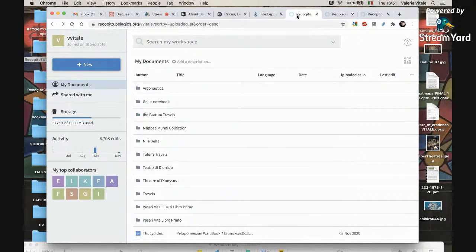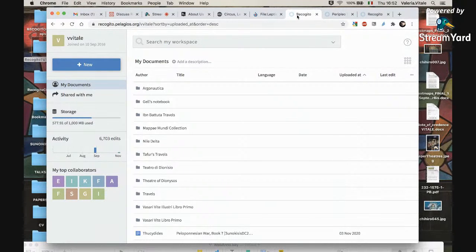So I'm going to show you very briefly the basics of creating annotations on text. You can also annotate images and spreadsheets, but we're going to focus on text. And you will find in the page of this seminar also a link to a complete Recogito tutorial.